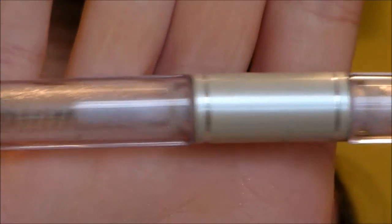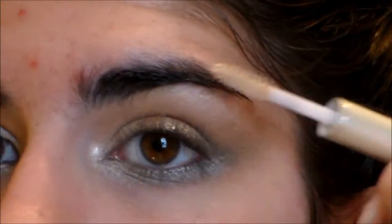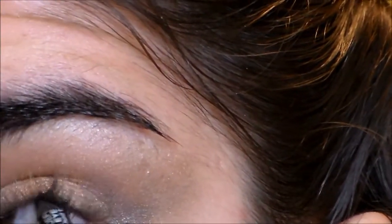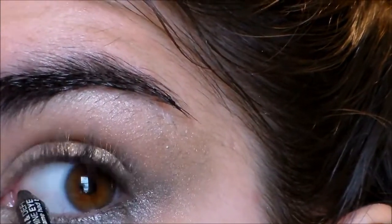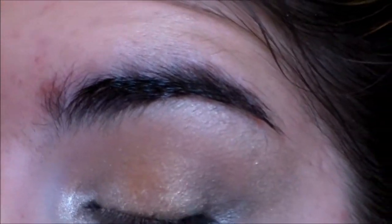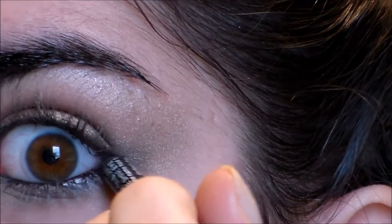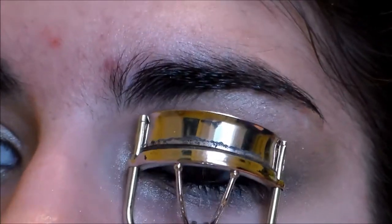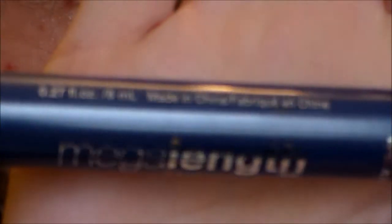Then I'm taking a clear gel and setting my eyebrows with it. And with a black pencil eyeliner, I'm going to line my upper and lower water lines, inner rims, and also get into the inner corner. Don't forget about the space between your top and bottom lashes because that really makes your lashes look fuller. Then I'm just curling my lashes and applying mascara.